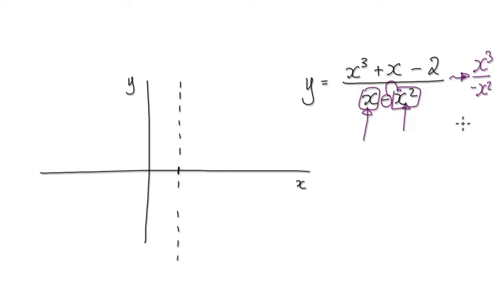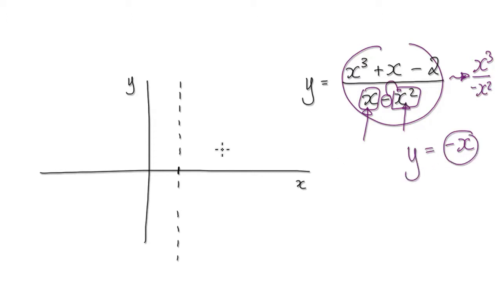So when x is very, very big, it will act like this, in which case you can simplify this to being minus x. So the whole graph will act like y equals minus x. In your mind, draw y equals minus x, which will look something like this. But it's only valid when x is very, very big. When it's small, it's not really valid. Only when it's very, very big. So you know it will act like this.